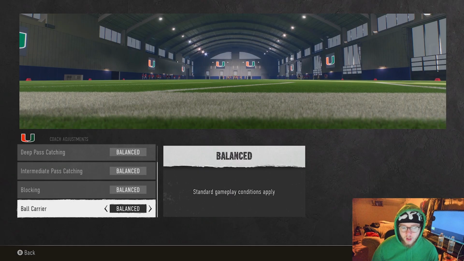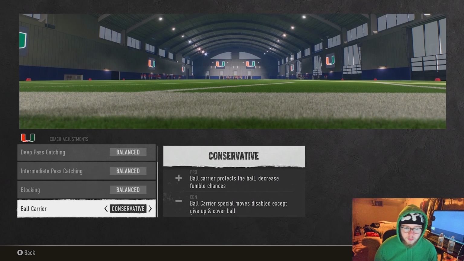For ball carrier though, there's a time and a place when to change this. Obviously throughout the whole game I'm staying on balance, but if it's late in the game, we get into the fourth quarter, and I'm just trying to hold on to the ball and get out of here, put it on conservative if you don't want to have to worry about fumbling, because on conservative you can't do any ball carrier moves. Which is cool, because in past games it wouldn't let you do any ball carrier moves, but you couldn't also go down. Now with conservative, you can actually go down, like hit X, just get on the ground. So that's a pretty good thing.